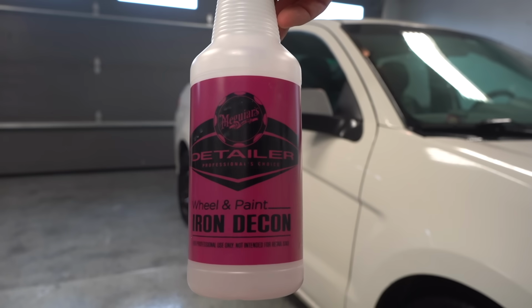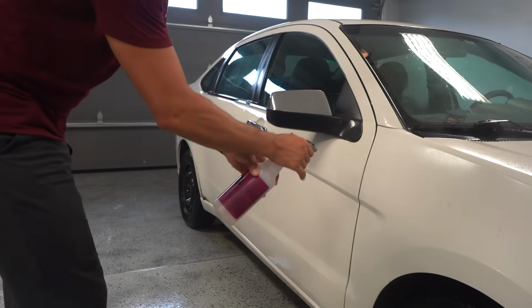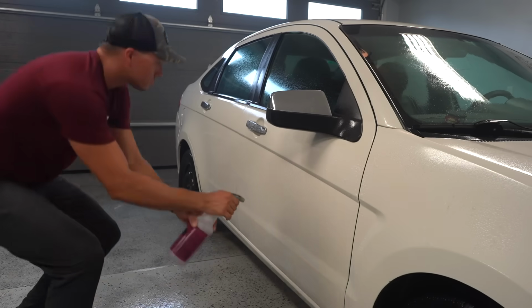Now with the car rinsed, I can see quite a bit of iron contamination on this paint, so I'm going ahead and using my iron decon spray, which will safely dissolve those iron particles, turning purple when it does, and then I'll simply just spray it off after letting it sit for a few minutes.